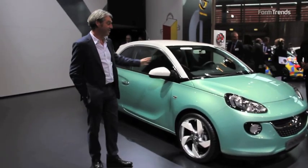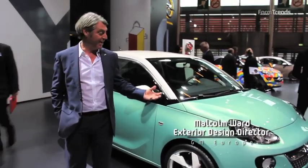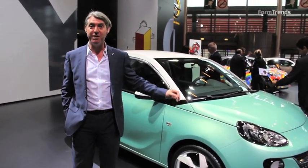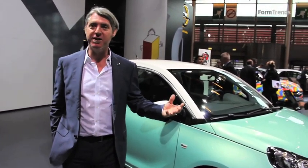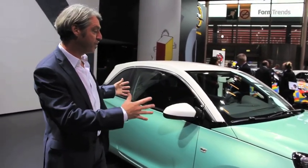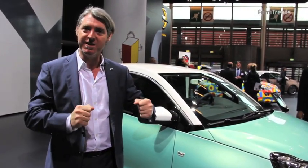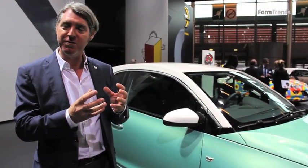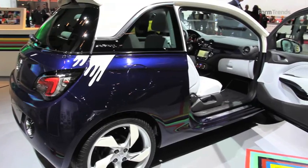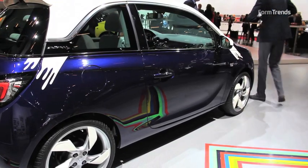The first thing you can see is it's got amazing amounts of character. The new Adam is very modern with a very bold appearance. It's got lots of muscles everywhere and it's actually quite a masculine-looking car. At the same time, it's got a very sporty feel about it, with great proportions — a very short vehicle length but very wide, which really helps sit the car planted on the ground. Although it's sporty, it's also quite friendly, and that's one of the special things about it. It's modern, friendly and sporty, and this is really something very special.